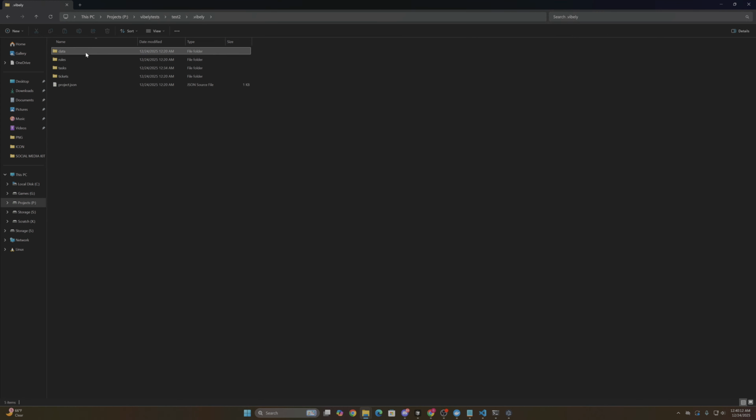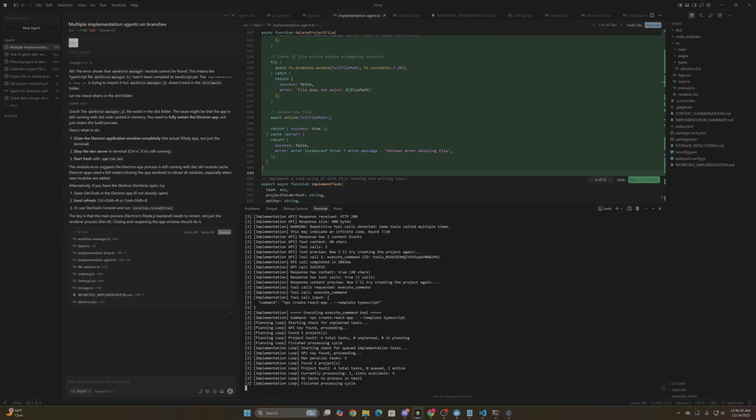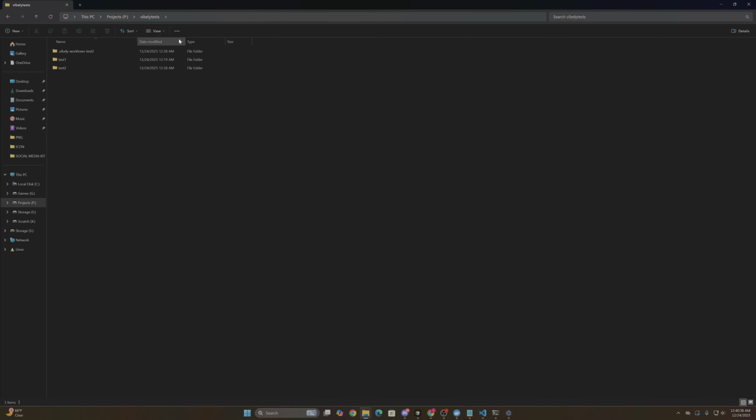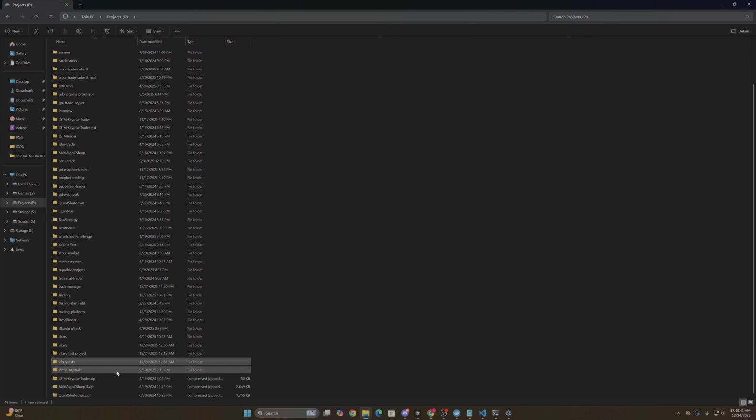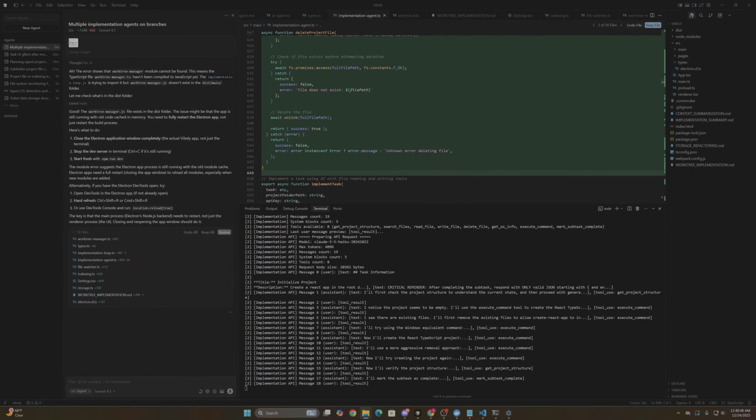Test 2, data, index is not updating, that's to be expected. Okay. Test, work tree. So it seems to be doing what it's supposed to be doing.